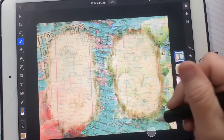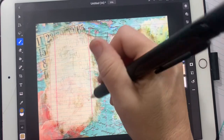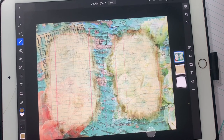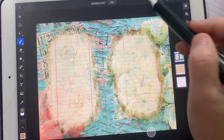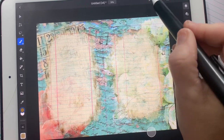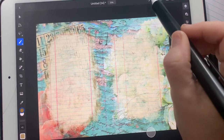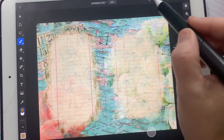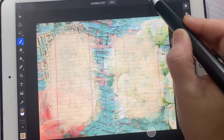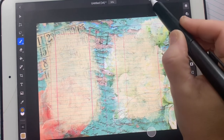And I'm just going to kind of feather the edges a little bit, because I kind of got them a little contrasting. Okay, I'm not real happy with that. Excuse me. So this is the other thing that I do. I may get to almost the end of a design and then not like what I just did. Now, if I had done this as a mask, which I probably should have, all I would have had to do was either disable the mask or delete the mask, and I wouldn't have to be using the back button so much. But like I said, sometimes I do crazy stuff.